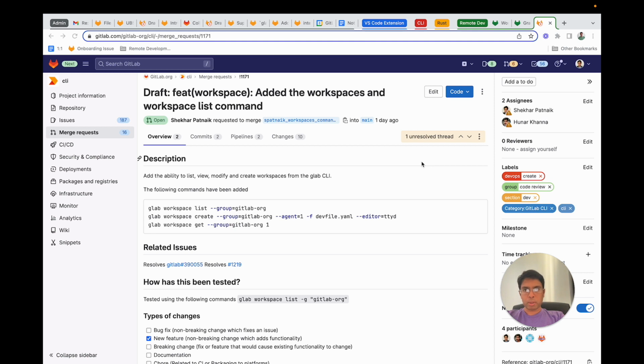So today I want to walk you through a feature that Honar and I have been working on related to adding the ability to interact with workspaces using the CLI. This has really stemmed from customers who have asked us to be able to automate tasks that are standard with workspaces, so the ability to create and list workspaces and things like that.